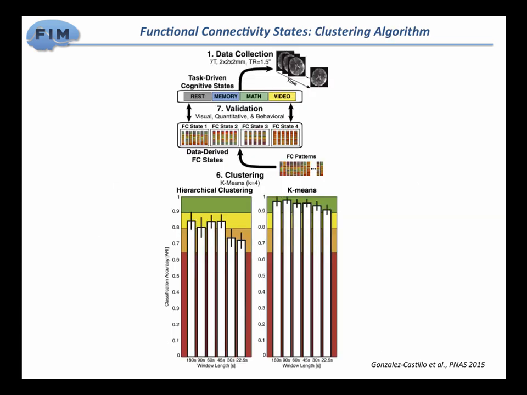Another important thing, and this is just a very tiny example, is the algorithm that you use to define these functional connectivity states or groupings. Again, in our particular case, we played with two different clustering algorithms, and we found that k-means outperformed hierarchical clustering. This is just to make the point that, depending on your decisions for preprocessing and analysis, the strength of the relationship between functional connectivity states and cognition or clinical outcome might actually vary. And there is still a lot of work to do to decide what the optimal ways to do this are.